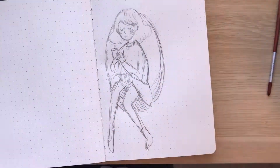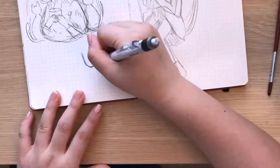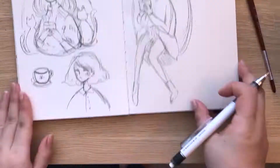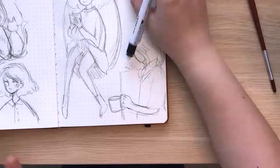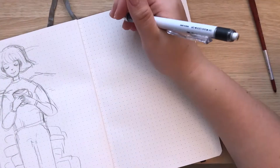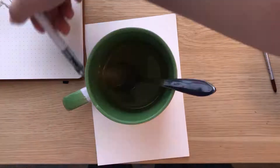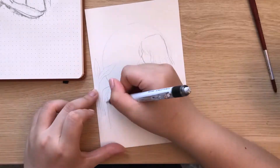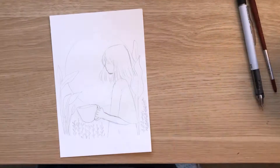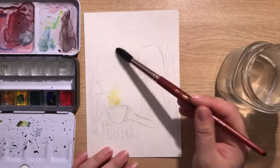Today I have a speed paint of an idea I wanted to draw out. I did a couple of initial sketches. I really wanted to draw a girl holding a cup of tea — the day I drew it, it had been raining all day and was overcast, so I wanted to just cuddle up with a cup of tea and a book. That's pretty straightforward where the inspiration came from. I used my tea mug as the base for that circle because I don't have a compass.